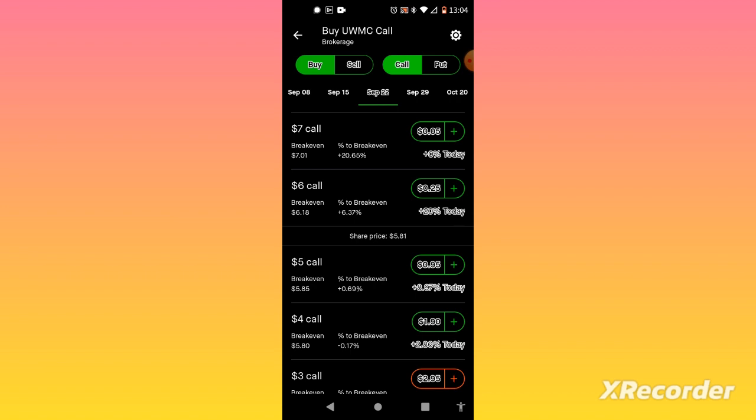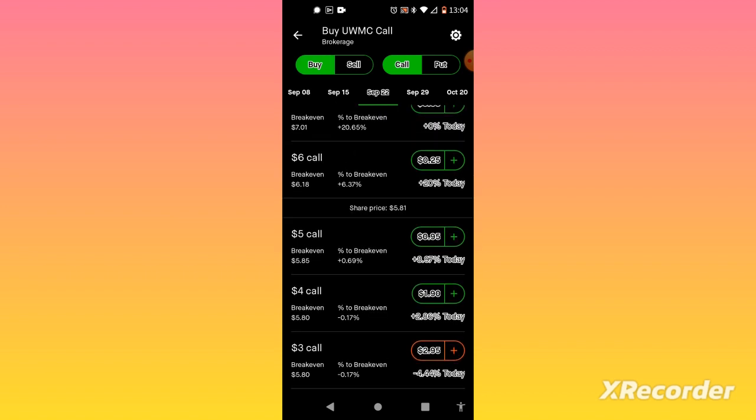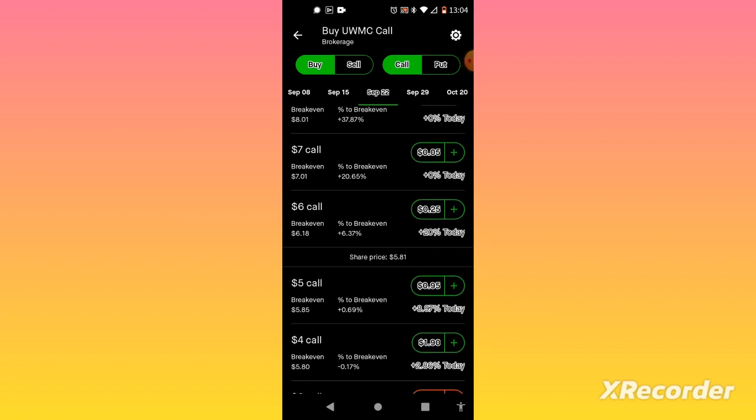It's like doing your homework, and it's attention to detail. I realize I have attention to detail for the things that I'm interested in. So anyway, moving right along. One of the things I like to do is we already looked at the date. We're saying we're going a month out just for this conversation's sake. So the next thing we're going to do is look at selling puts. Okay, so let's get these prices right.